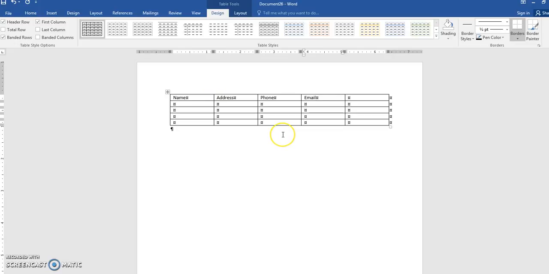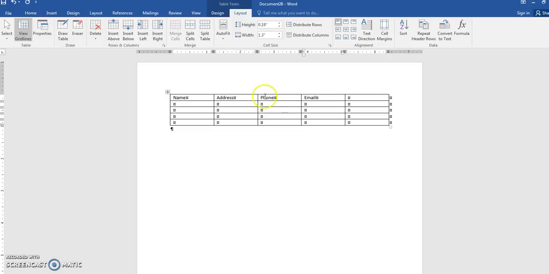Once I've designed my table, if I realize that I added an extra column that I didn't need, I can modify. I can go to the Layout ribbon, click in the column that I want to get rid of. Remember, columns run up and down, rows run left to right. Here on my Table Tools Layout ribbon, I can go to Delete, and I can tell it to delete the column, and it's referring to the column where my insertion point is. Okay, that pulls that column from my table.